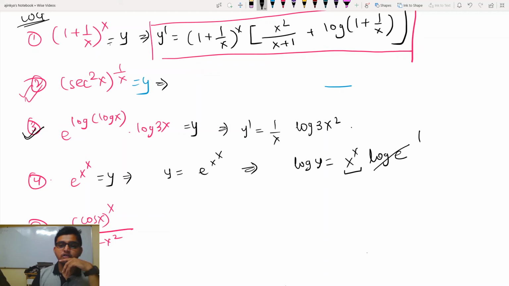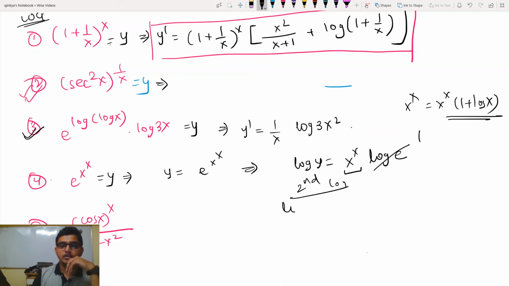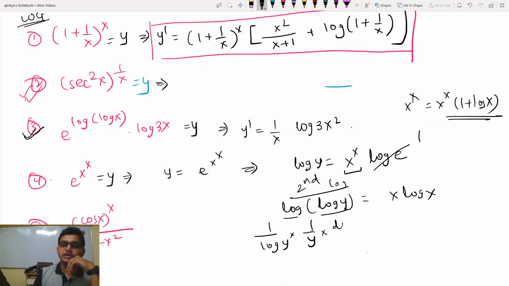So again here, if you directly know that the differentiation of x raised to x is x raised to x times 1 plus log x, it is fine. But here you can do another step, which is again applying log. So this is the second time when you apply log. So you can say that log of y will be x log of x, and from here it is easy differentiation. So here you can state log of y as 1 upon y times dy upon dx, or rather the required y dash.